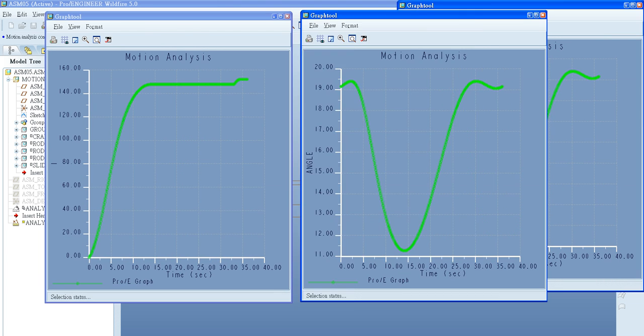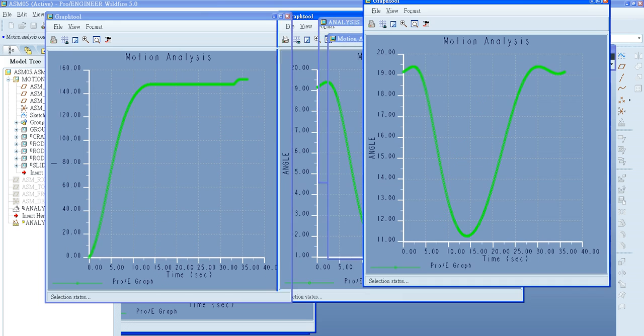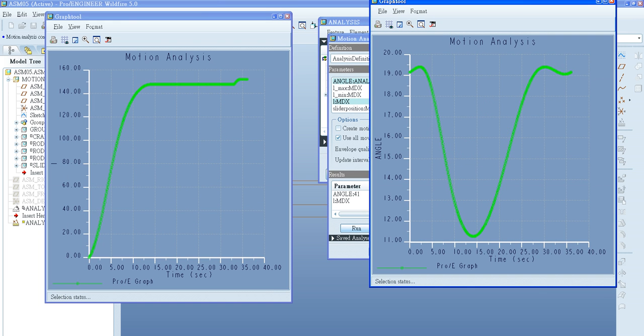Okay, here you see this one's angle. The minimum is around 11 degrees. The maximum is around 19 degrees. Later I will use a formulation to average it.